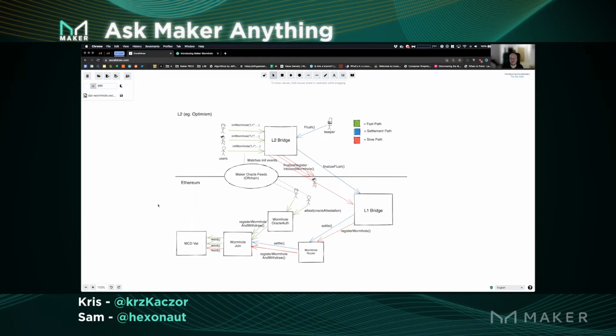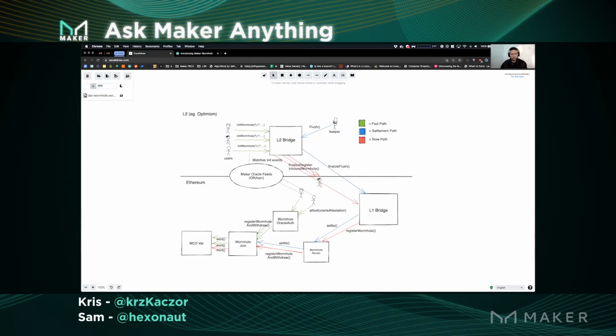There are some details about the system like fee structures and so on, but maybe, Sam, if you want to talk about it, or maybe we can have some questions and just guide the discussion using them. Yeah, I think there were some questions about fees, so maybe we can just address them there. Sure. So, yeah, I think that was a good enough intro. I think you covered everything. So I guess let's get to the questions.